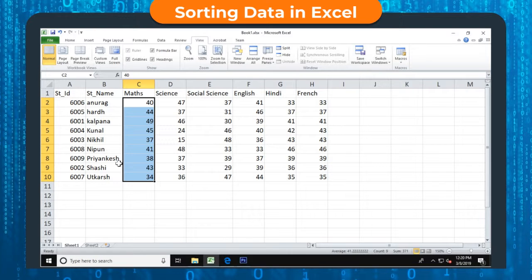Step 1. Click the column or columns that contain the data you wish to filter. Step 2. On the Home tab in the Editing group, click Sort and Filter and then click Filter. Step 3. Click the arrow at the bottom of the first cell. Step 4. Click the Text Filter. Step 5. Click the words you wish to filter. Step 6. To clear the filter, click the Sort and Filter button. Step 7. Click Clear.